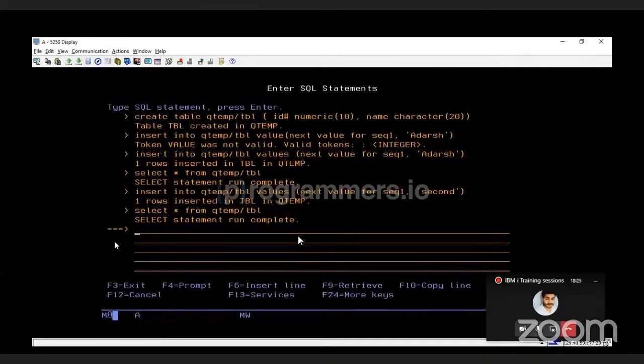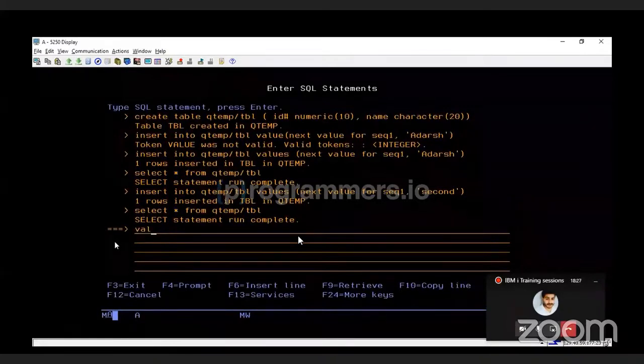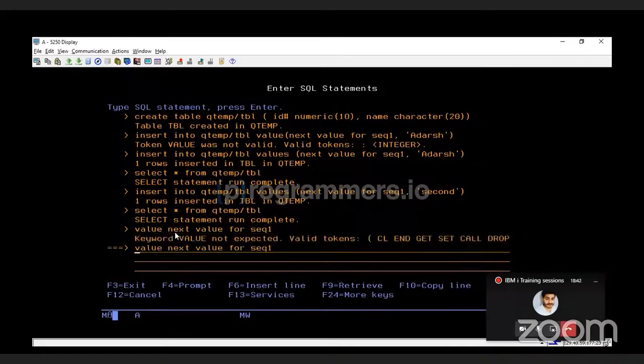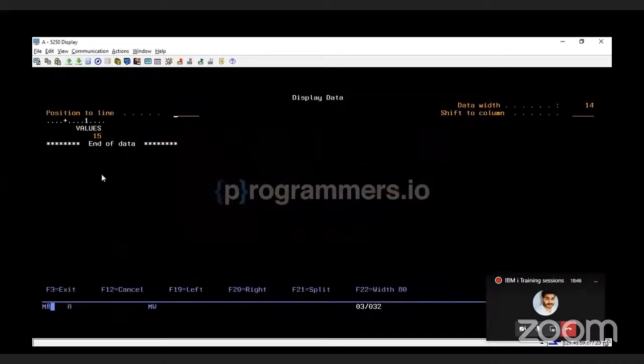Now, one demerit here is if you try to access the sequence directly to check what the next value will be, then next value for sequence will automatically increment it and store it in the data area.